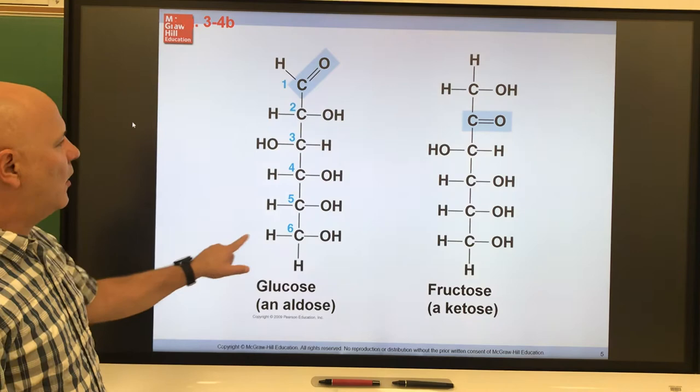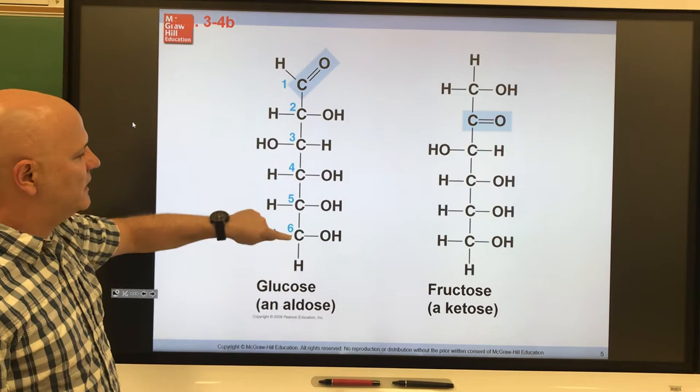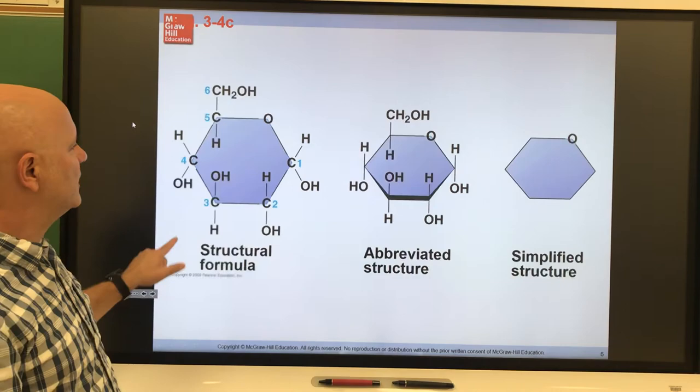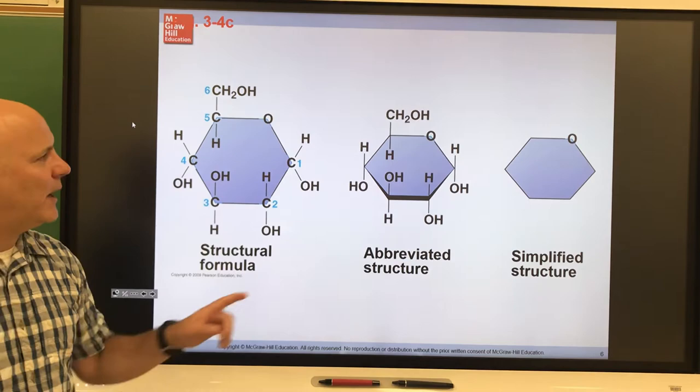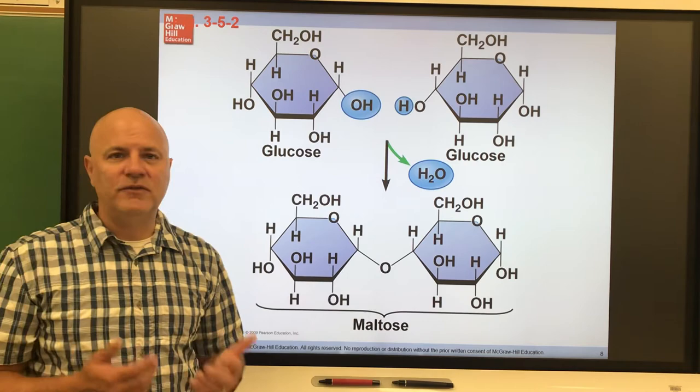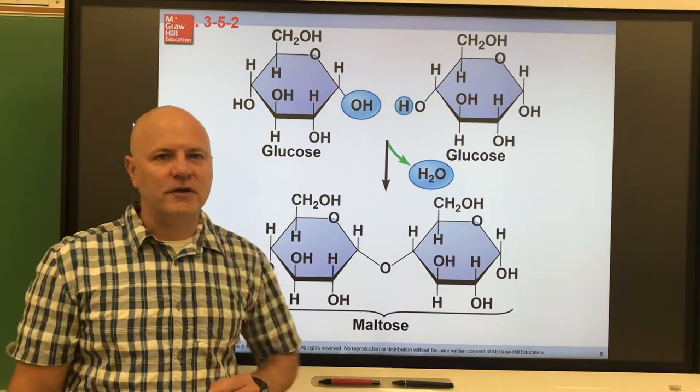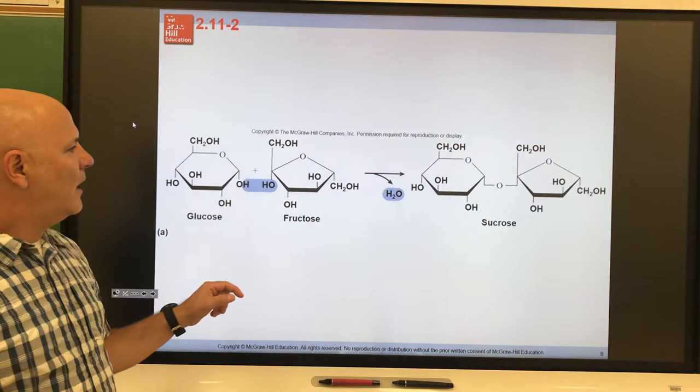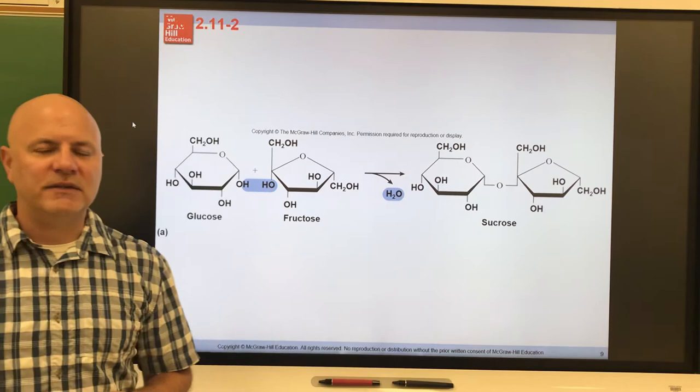Okay. So one of the things about these monosaccharides is this shows the all these carbons being linear, a lot of times these guys will form these ring structures. So this is what we see. And so these are trying to show these glucose molecules as well. But if we take a couple of monosaccharides and we put those together, we're going to make a disaccharide. So a disaccharide is made of two monosaccharides or two simple sugars. This is showing maltose. Maltose is two glucose molecules. So if you ever have a malt, they're putting this sugar in that. This is showing sucrose, which is a glucose and a fructose. Sucrose is regular table sugar.